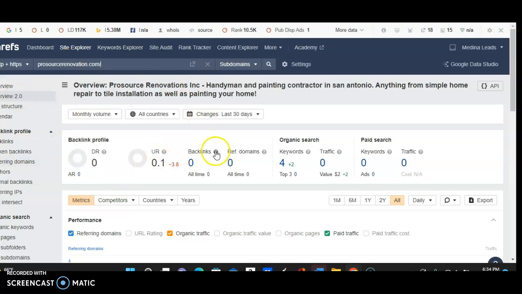So we use this tool here, and with this tool, you are able to see the analytics of your website. Now, we start with the trust and the strength here with Google. This is on a scale of 100. Now, as you build these up, you want to keep these as even as possible when it comes to what Google is looking for.